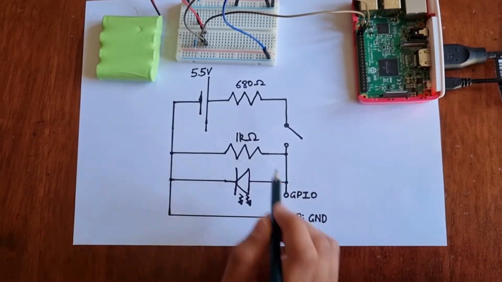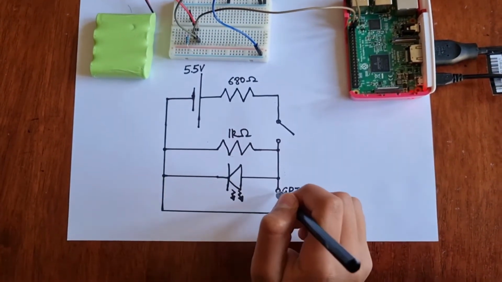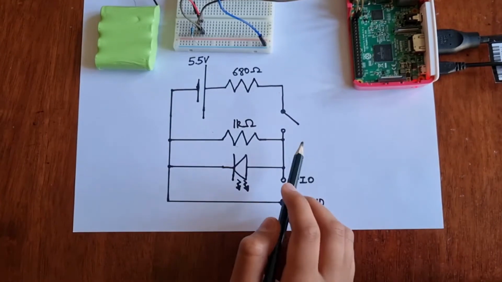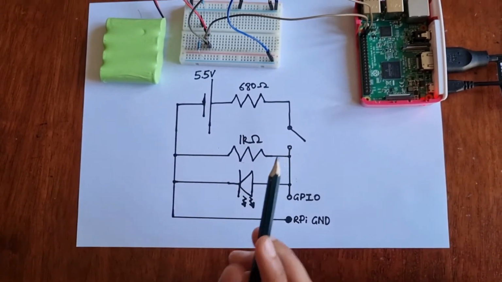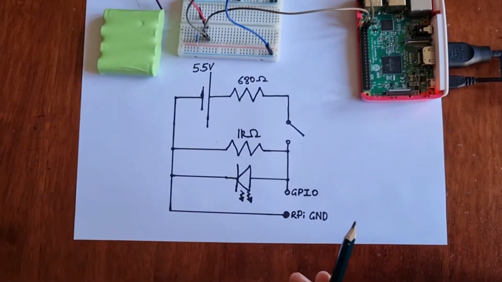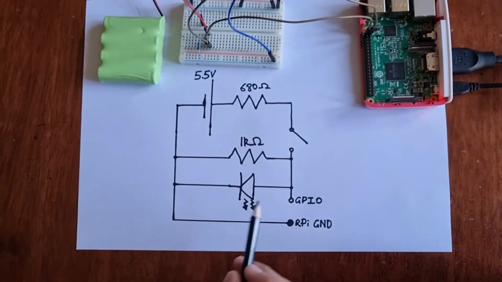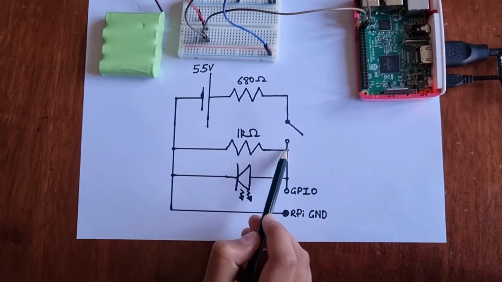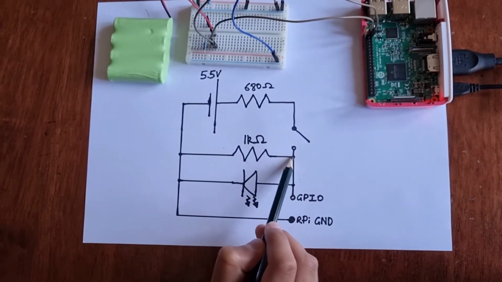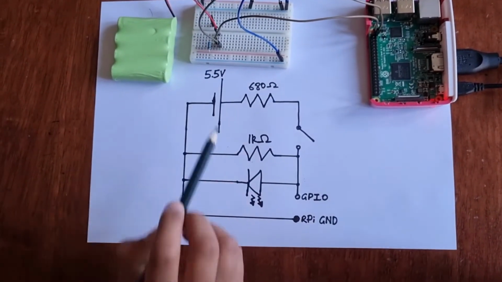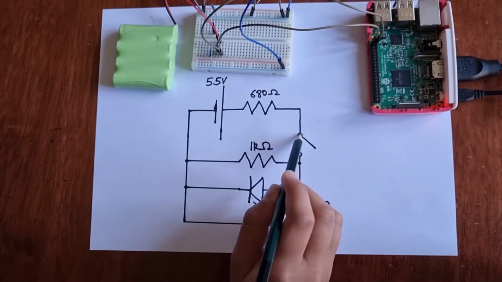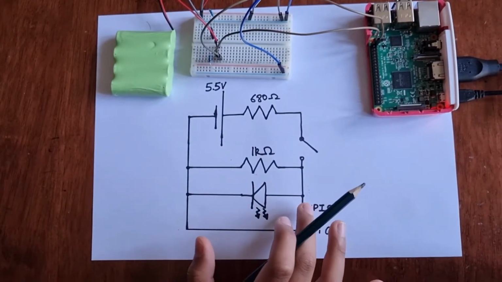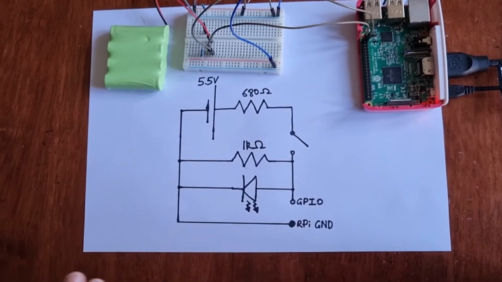This resistor here is also important because without it, when the door is open, the input to the GPIO pin is just an open wire. And when that happens, the GPIO pin gives noisy readings and false values. Sometimes it will give a reading of 1 and sometimes it will give a reading of 0. So to prevent that, the GPIO input also goes through a resistor to the ground, so that when this switch is open, the GPIO pin is connected to ground, which keeps the reading that the GPIO pin gets at a steady zero.